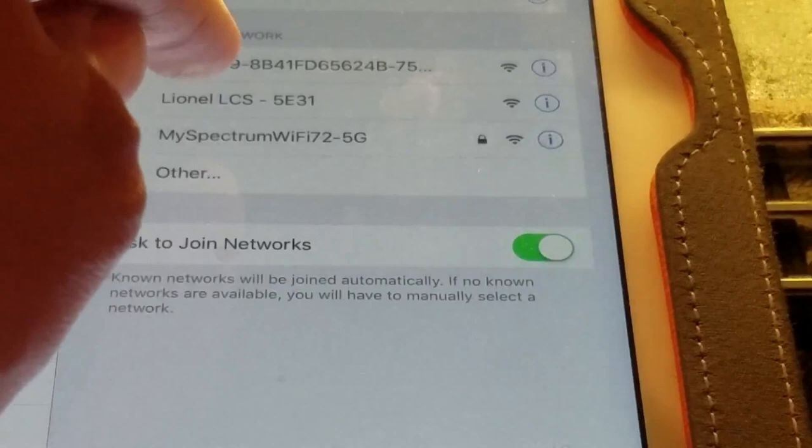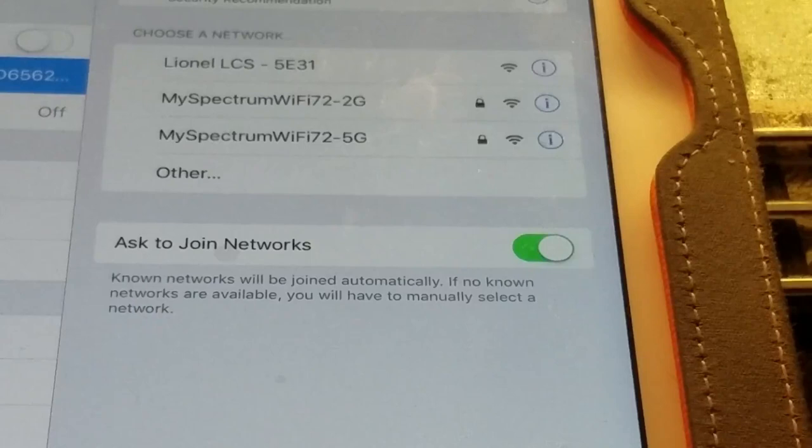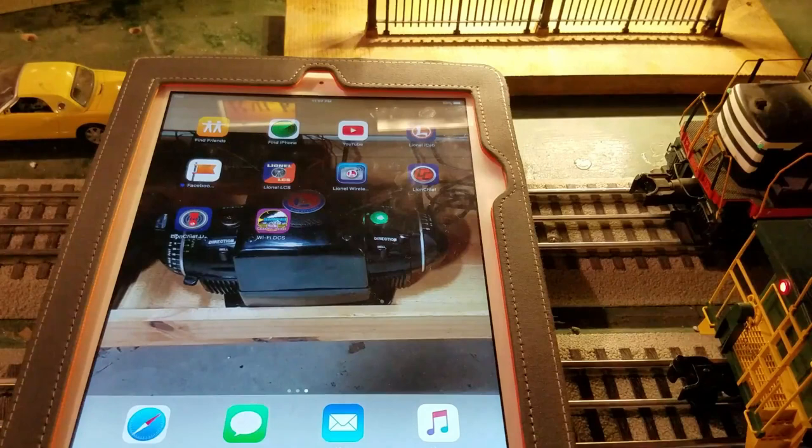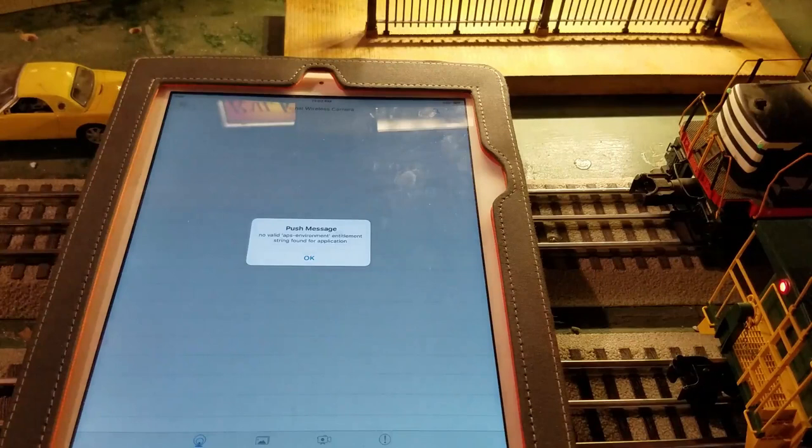And then this one with the CM at the top, that's the one we want. So it's going to connect to it. Alright, so we're connected. Zoom out. And this might work first time, might not, so let's see. So we're going to open up the app. And get rid of that.